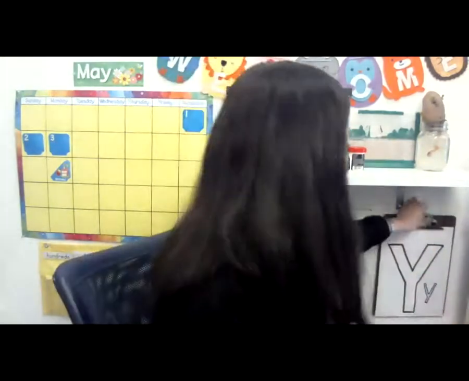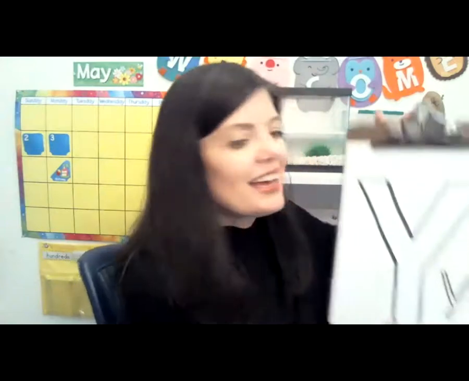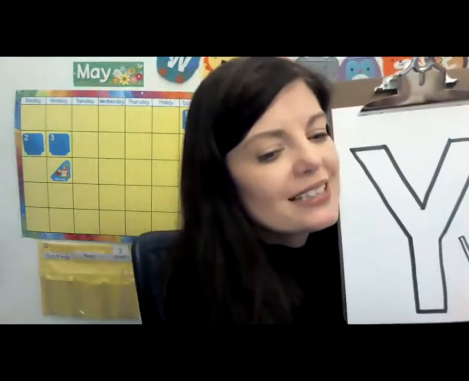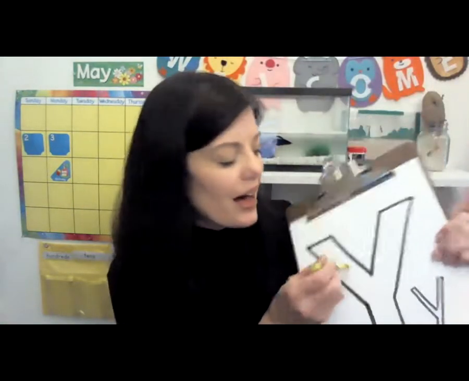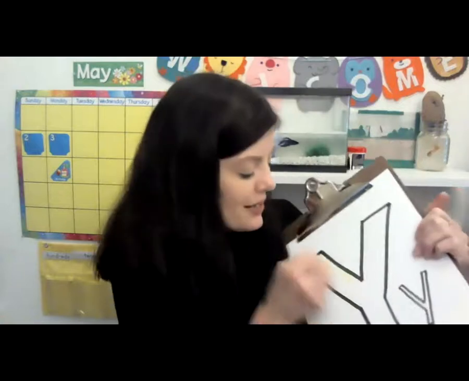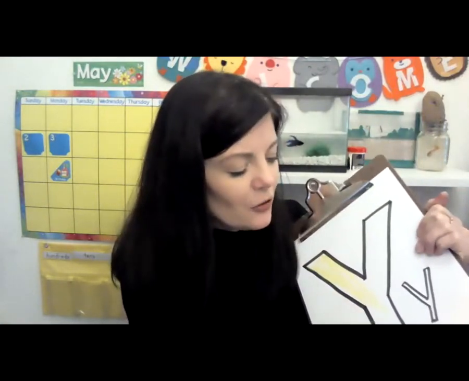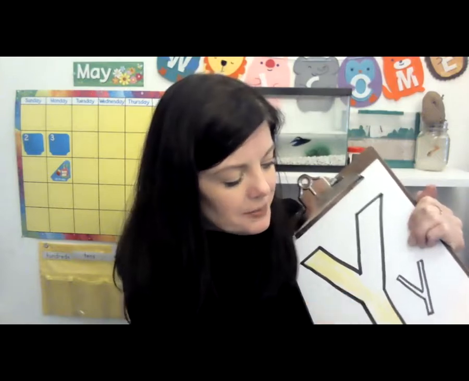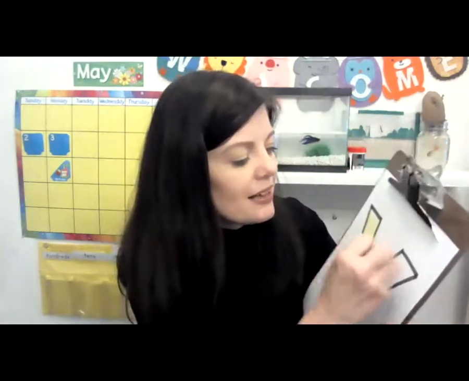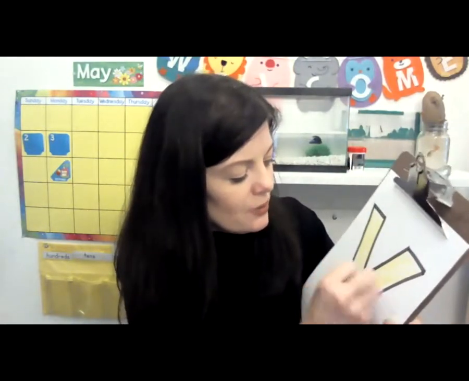I've already pulled it out for tomorrow, but we'll save that one. So today's letter is Y, and Y is for yawn. And we're going to be decorating the letter Y like somebody that's yawning. This is super, super cute. So the first thing I'm going to do is color the Y with yellow because yellow starts with letter Y. And that's our color for today. So let's color the yellow Y.